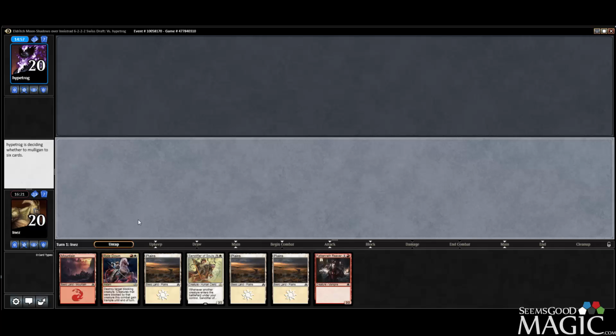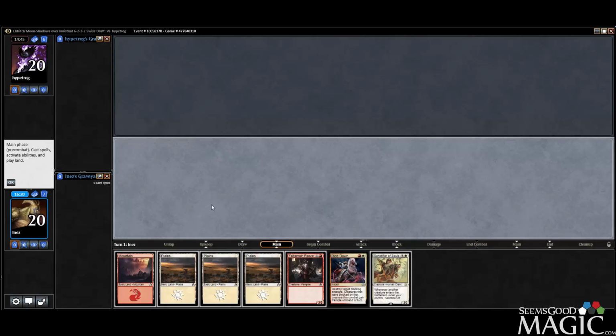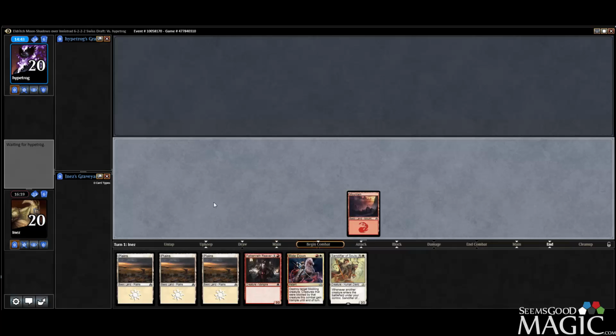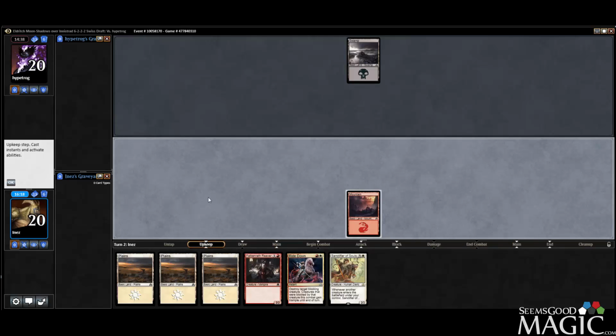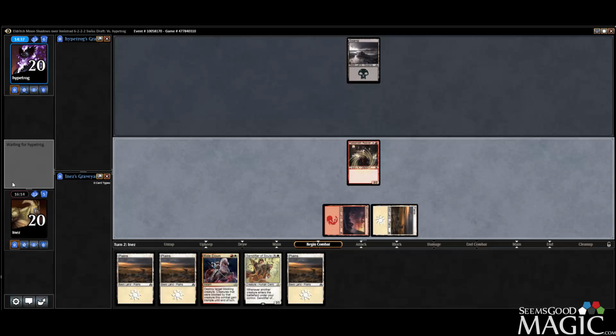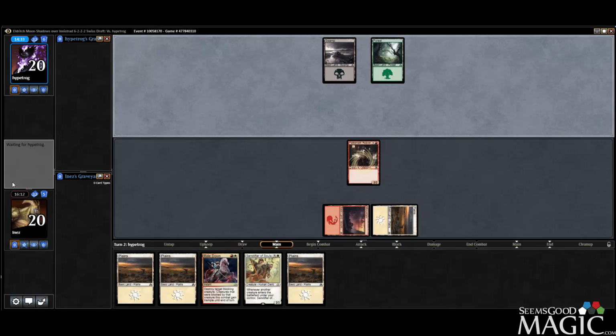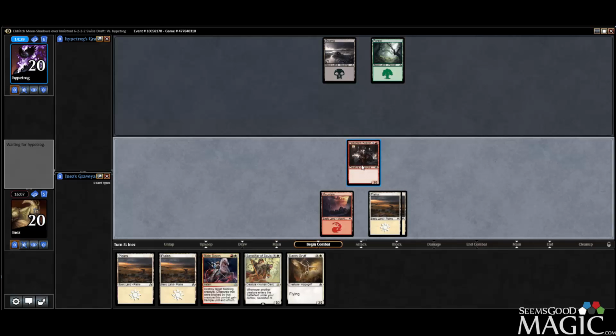Well, we gotta keep this, I think. We don't have to, but I'm going to. I don't think you should really mulligan hands like this. Alright, no 2-drop, that's good. Ooh, timely 3-drop for us.